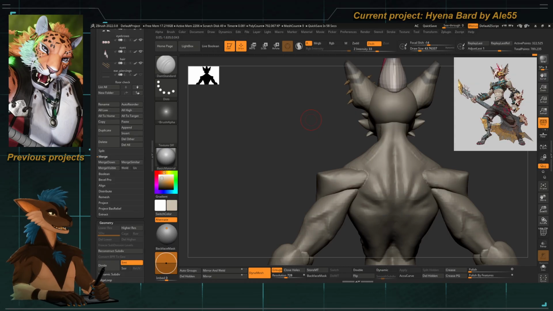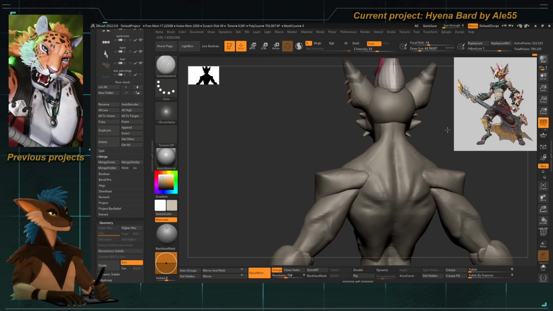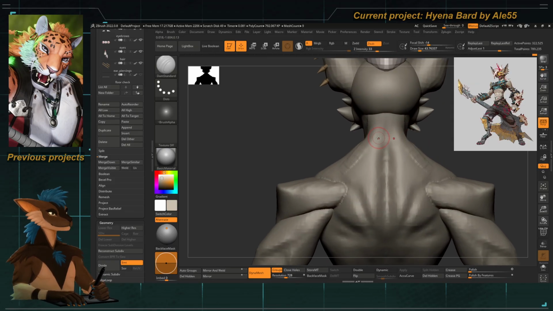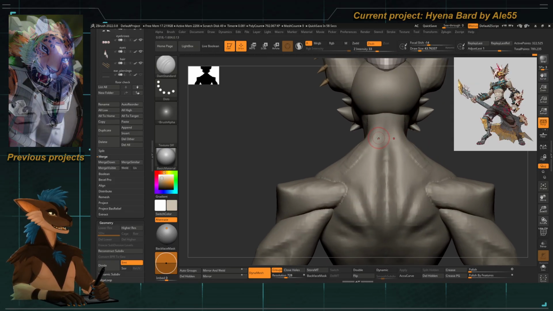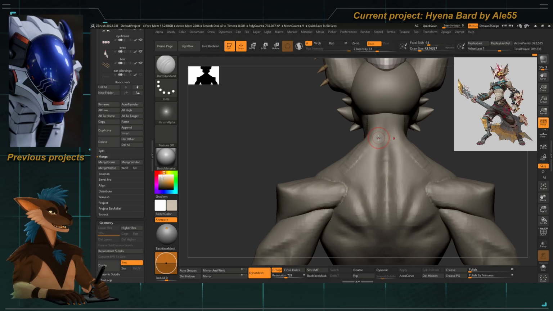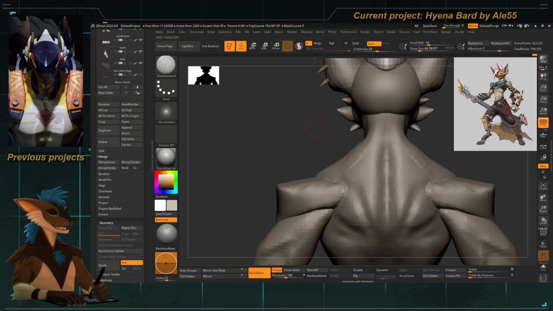Alright, let me grab my ref. So we do have some bony landmarks. Basically everyone can feel this. If you were to touch the back of your neck and lower it down to your shoulders, at some point you will feel quite a bump. I forgot the name of it, but I think it's the C7.